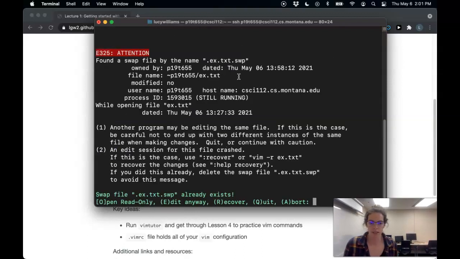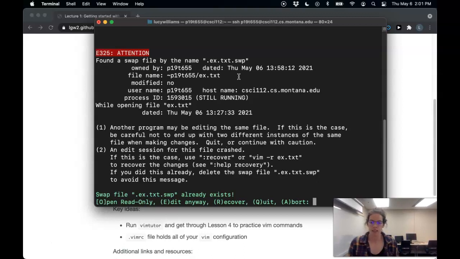Oh, this is exciting. Just in case you are getting to this screen, I will tell you what to do. If you get to this screen, you probably won't on the first time, but you'll probably see it at some point.